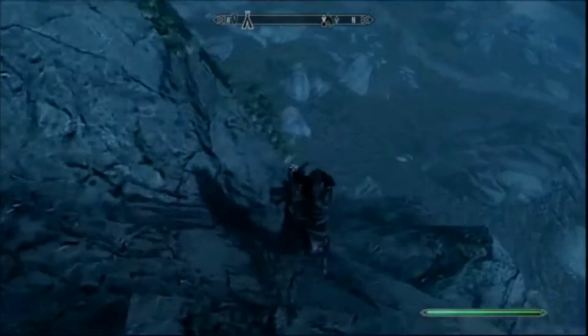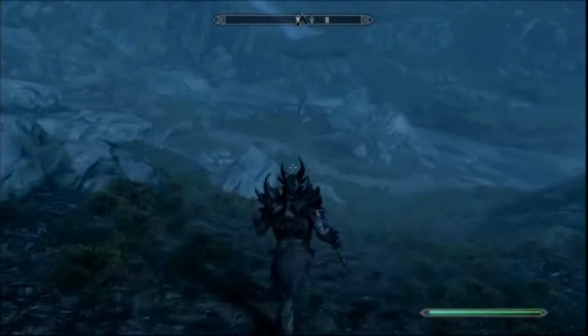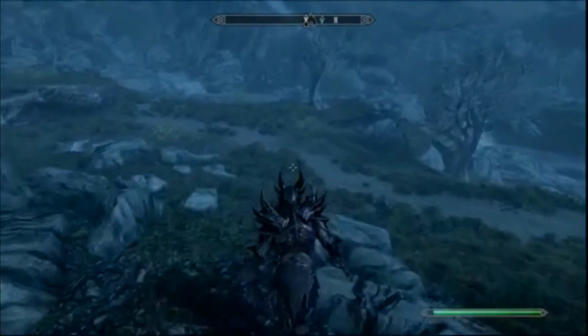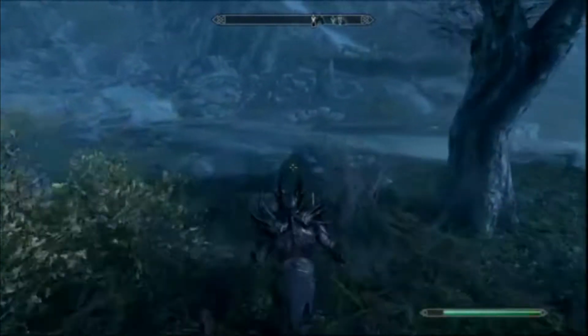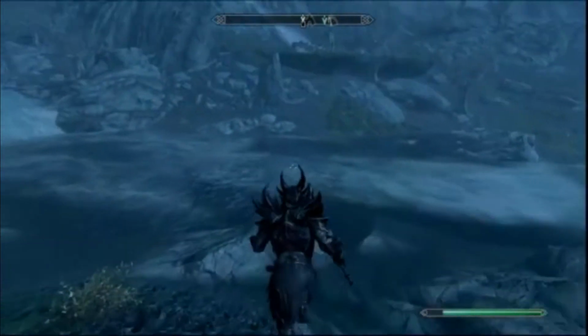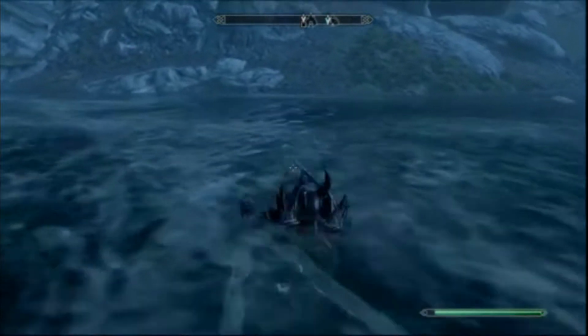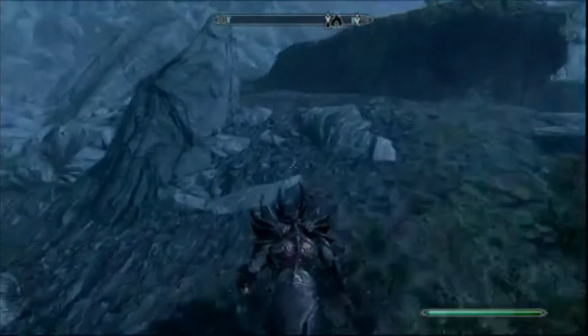Knowing I'm a level 104, I think I'm just going to stay in third person now, because literally I'm as strong as I'm going to get. So at this point, there's not really much that can kill me. I'm going to stay in third person permanently now.